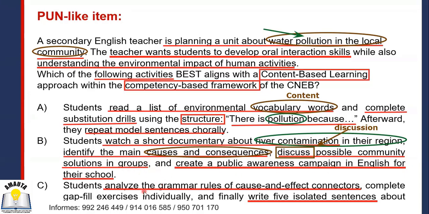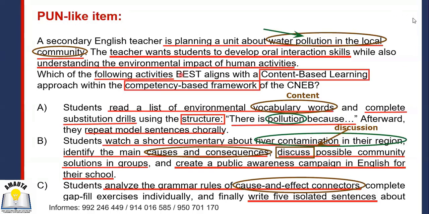And what about here when they analyze grammar rules and then complete some exercises and write? Is this really a communicative activity in which they use the content? The content is the connectors, right? Remember, oral interaction skills. Do you promote oral interaction skills when you write sentences or analyze grammar rules? Think about it. What is your answer? You said letter B. All right.